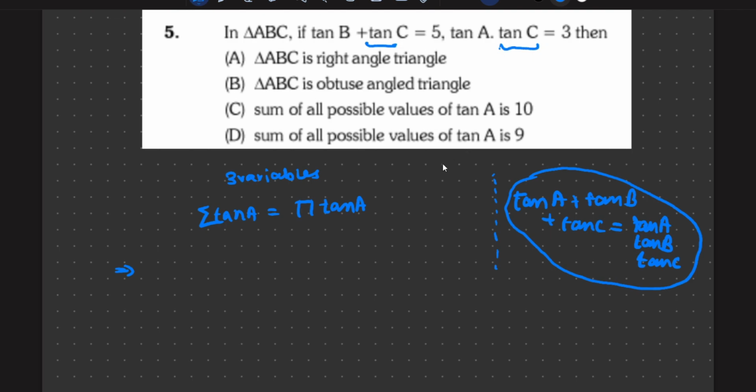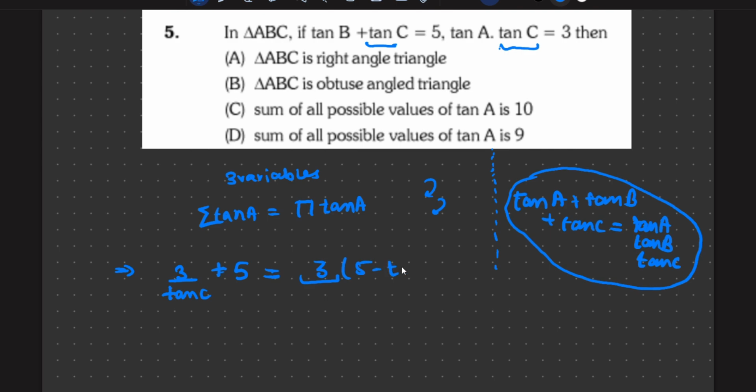This is just an idea of manipulation. Okay, you can manipulate it in order to get it in terms of A also, and in terms of B also, but getting it in terms of C would be easier in my opinion. So now I am writing tan A as 3 by tan C, and tan B plus tan C, whose value I have been given over here, as 5. Now this is equal to tan A times tan C, which I am writing as 3, and tan B I am writing as 5 minus tan C.